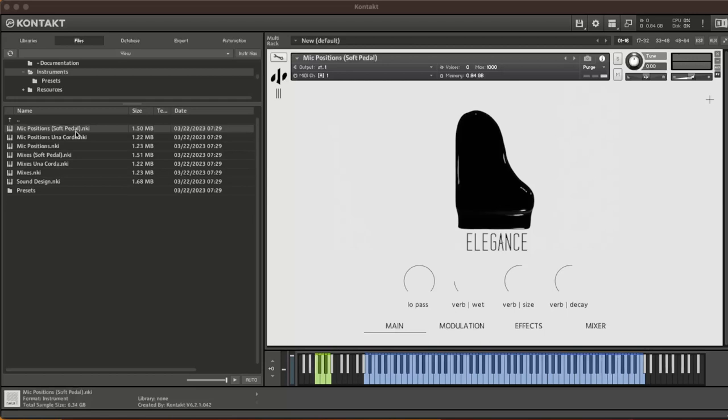But when you play a normal piano, the hammer hits three strings normally. Now, for a softer sound, you can push a pedal and it moves the body over slightly, and then it'll only hit one string on the piano, so it gets a bit of a softer sound. And this is a great way of making your performances a bit more unique and more emotive without having to swap between separate patches and samples.